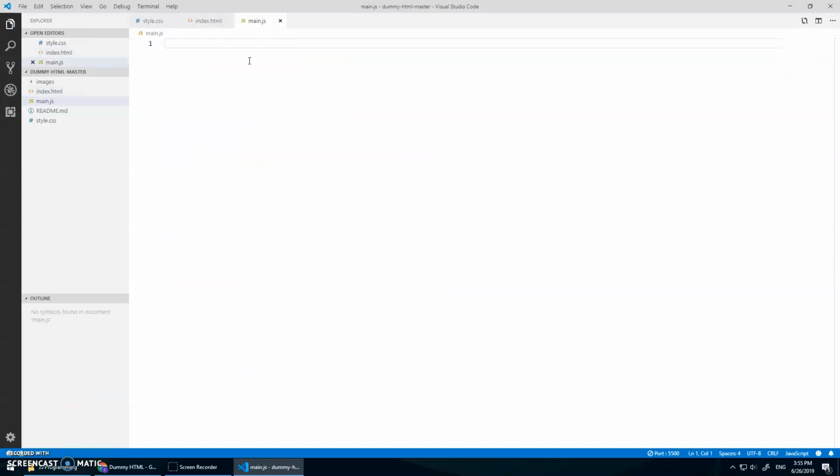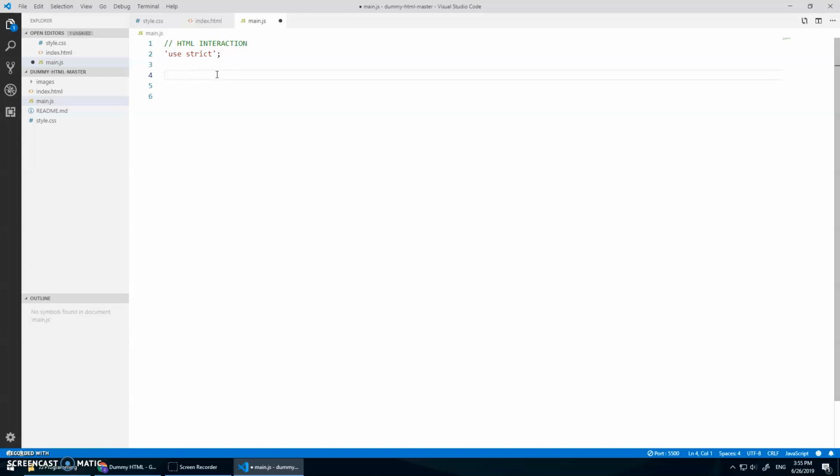Now in here, I can do a little title for my program. We'll call it HTML interaction. I didn't do this before, but it's a good habit: 'use strict' is a command that's nice to put at the beginning of your JavaScript file. It uses a strict mode of JavaScript, a more modern mode, and it gives you better error messages and stuff. So it's a good habit to get into. I'll try to remember it in my videos; I don't always remember it, but it does come in handy. So use strict, and now we are going to select an element.